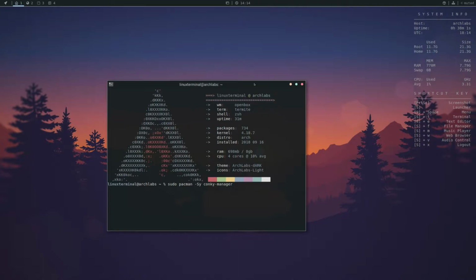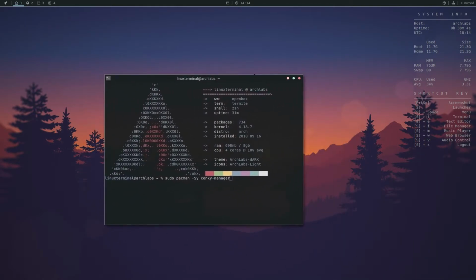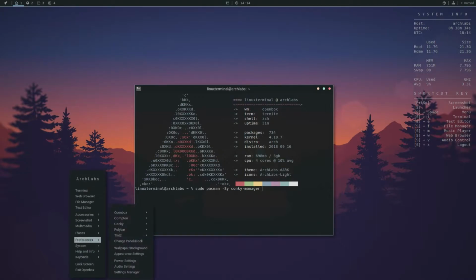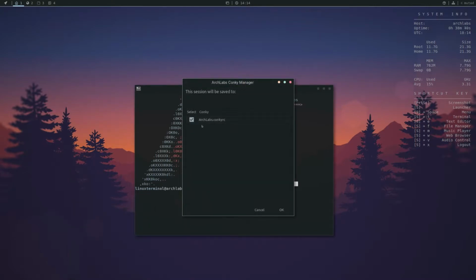So here are two things now that we've changed the wallpaper, which I think is the easiest thing to do, so it's a must. But the first two things you want to do is enter these commands. The first one is sudo pacman -S conky-manager. We do already have Conky, but I installed Conky Manager, and I already did this for the sake of the video to make it faster, because if you right click and then go to preferences and then Conky and then Conky chooser, you'll see that there's only one Conky theme available, and this is the default one.